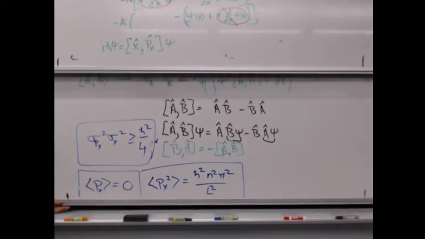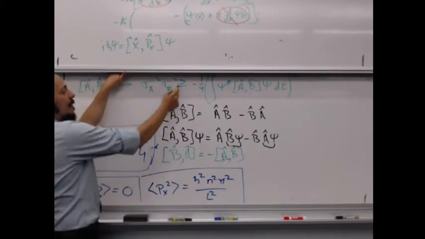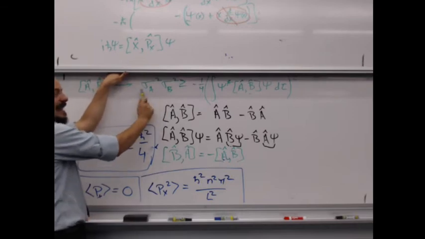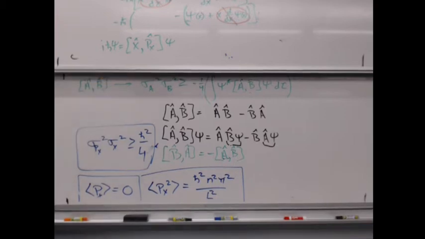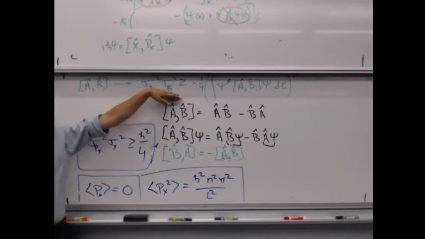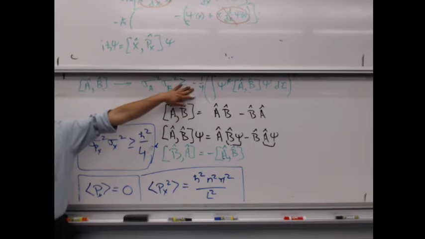Question, and then question. So if that term equals 0, then we know precisely both? Yeah, if that term equals 0, then the variance of A and the variance of B together is greater than or equal to 0. We can know both of them at the same time without a problem. Other question? Same question. Okay. So yeah, that's going to be a really nice feature we're going to look for. Is that sigma A squared, sigma B squared greater than or equal to 0? Yes. That is kind of by definition. That is part of the definition that I threw in there.